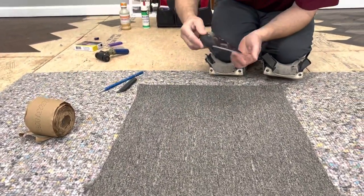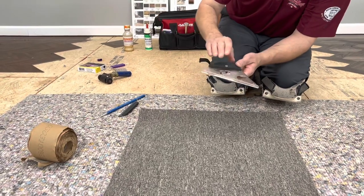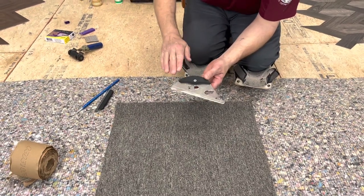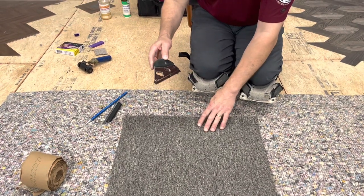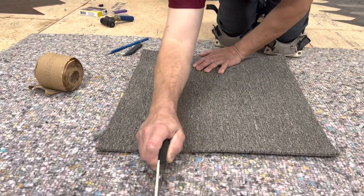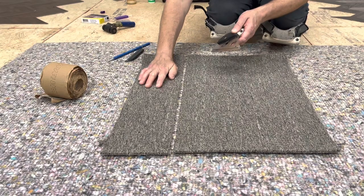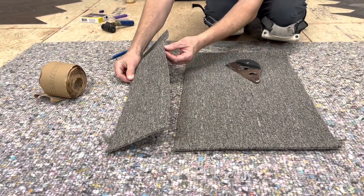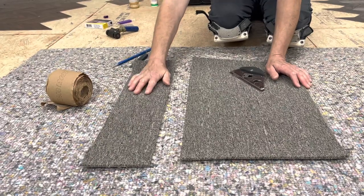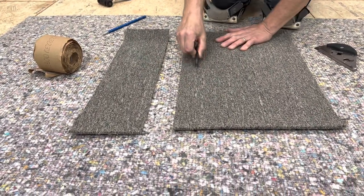Now I've got a number 301 cushion back cutter from Crane. I have my blade on one side — it doesn't matter which side you use, but I'm going to use the same side to cut both pieces. I'm not going to move my blade from one side to the other when I get ready to cut the second side. I want my carpet gauge to stay the same as I cut both pieces. So my blade is on this side when I cut here, and I'm going to use this piece. I'm going to cut a little bit out so I've got two cuts to put together.